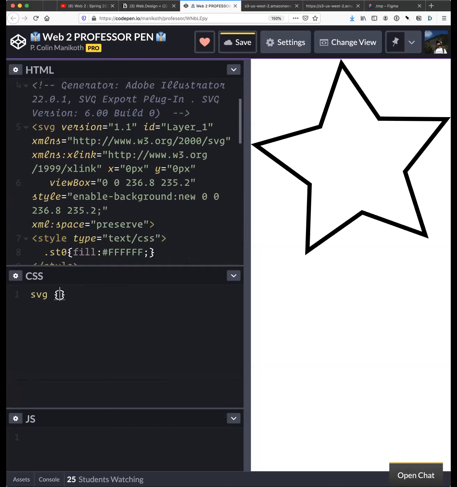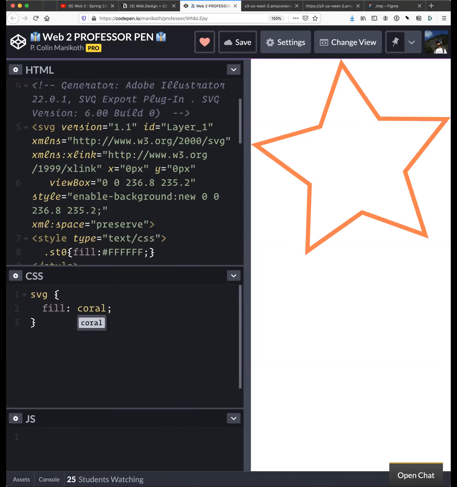So if we're going SVG, we're going to use this fill property, and we're going to give it a value of red. There you go. And your design team says, well, we want to make it coral instead of red. And you're like, okay, good. I'm going to lunch. We can change so many attributes of this.